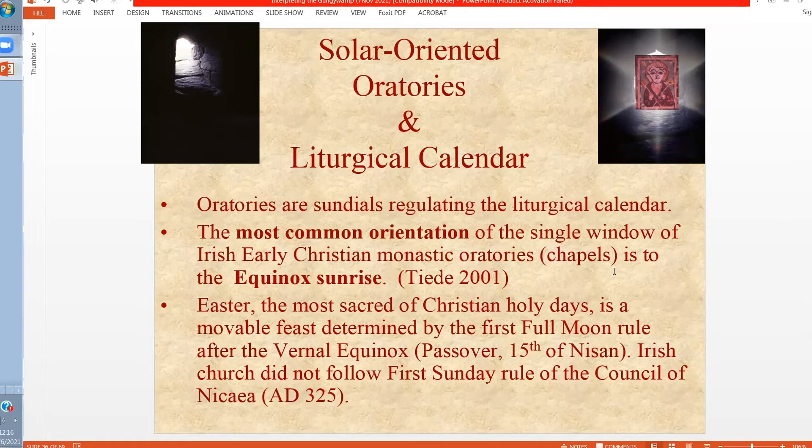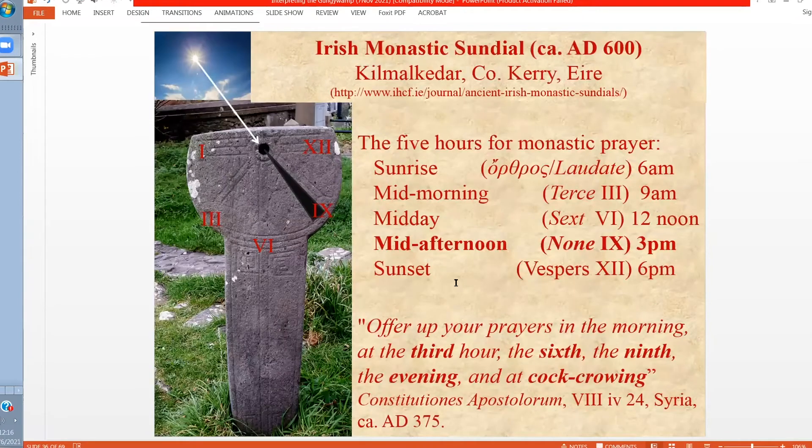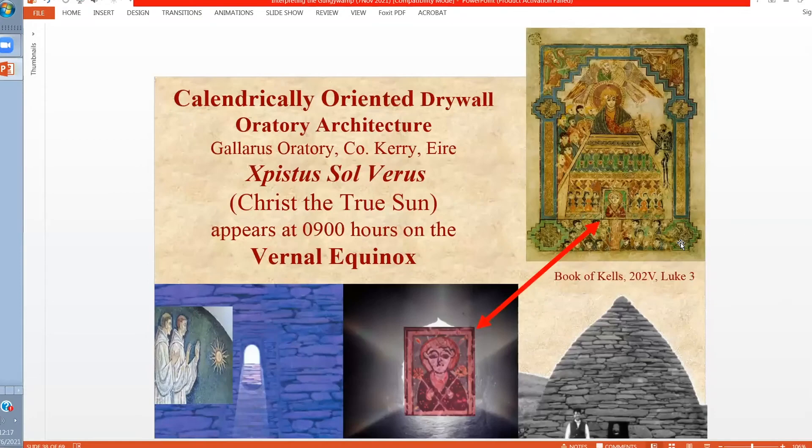The other solar calendric mechanism has to do with the sundial. Under the Rule of Benedict, the hours of prayer are calculated as follows: at the time of the equinox, you have 12 hours of light and 12 hours of nighttime. Sunrise is the zero hour; 9 a.m. is the third hour; noon is the sixth hour; 3 p.m. is the ninth hour; and sunset is the twelfth. What's important here is the 3 p.m., or nones, or the ninth hour, because that has to do with the crucifixion of Christ — that's when Christ gives up the ghost. In Ireland, here's an example of an equinox-aligned oratory. This is the famous Gallarus Oratory.